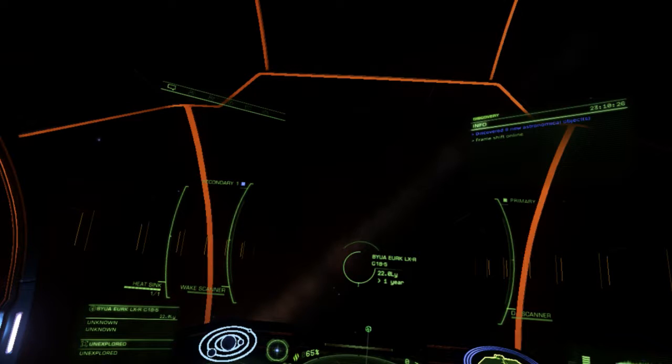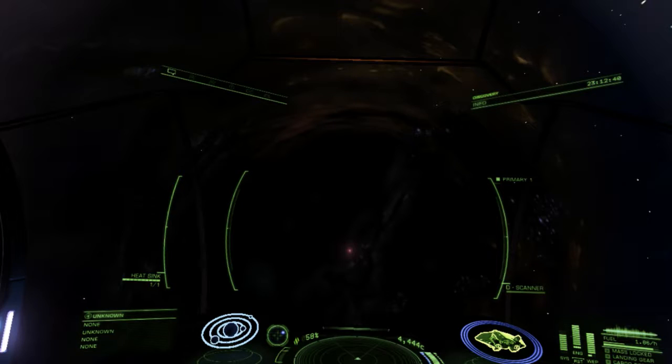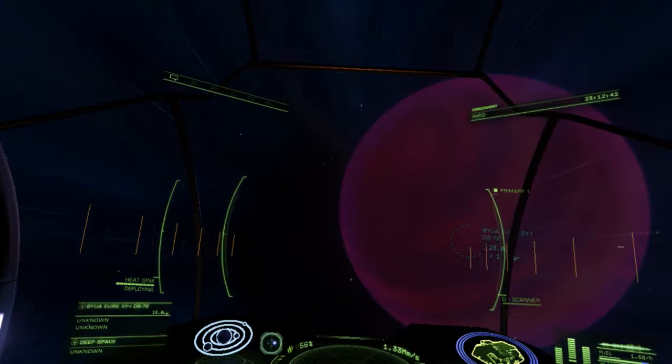This is a Red Dwarf. We gotta veer off pronto. Pronto. We're not getting stuck in that thing. Alright, so we'll scan the system here, see if there's anything else we can find.